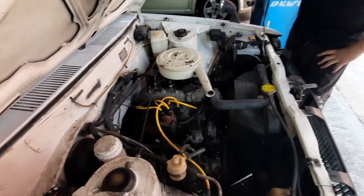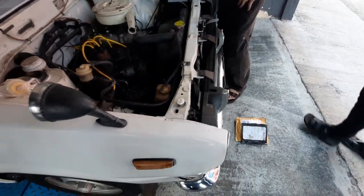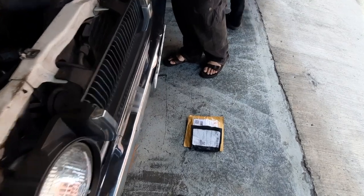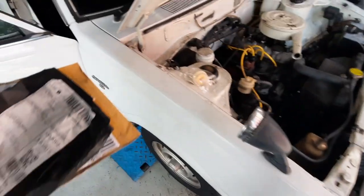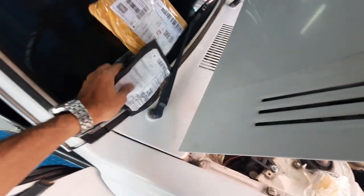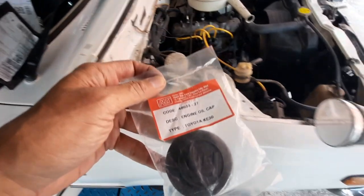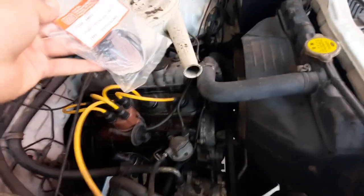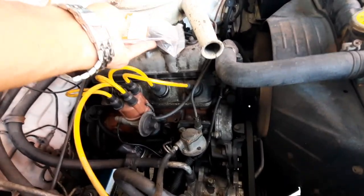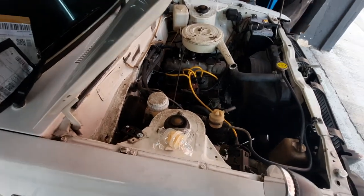Bit of knocking going on there. That's my barangs. Hope it's the same. I hope.